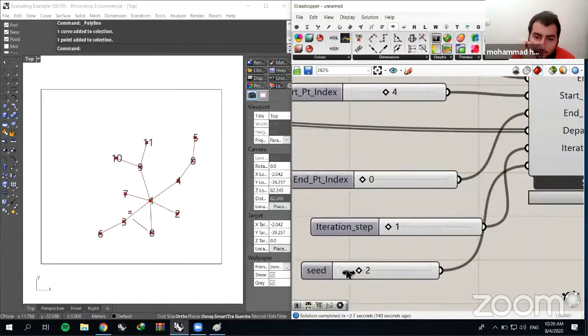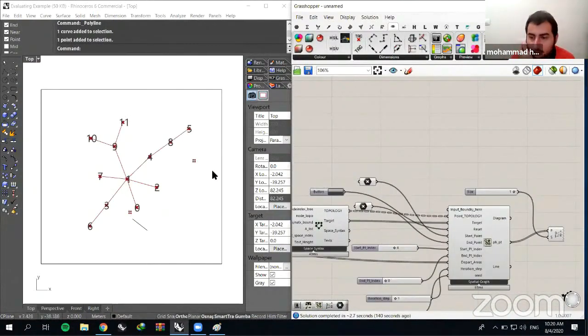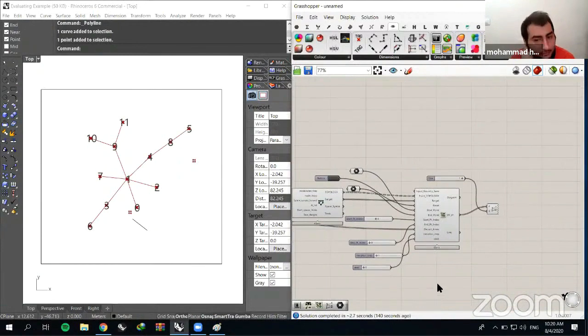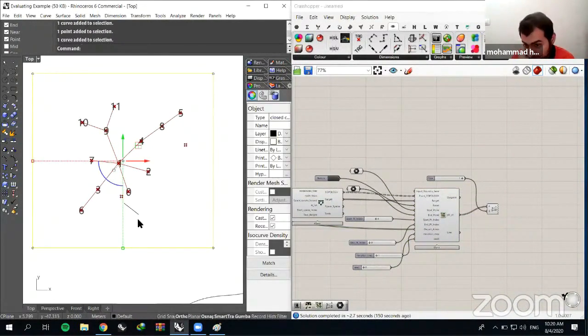the relation that the spaces have with each other and the seed that we use. If I change the seed, you can see it's really different. And that's because, as I said, it tries to generate points randomly in the first step, and then it calculates the distance of the points based on the target value that it calculates from the area of the spaces, and then tries to organize the randomly generated points in a way to have the accurate distance from each other.